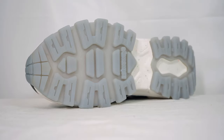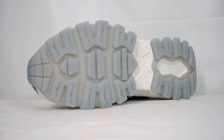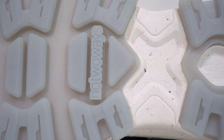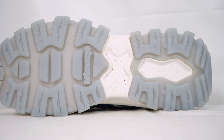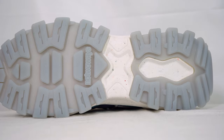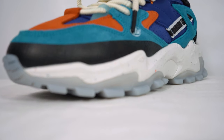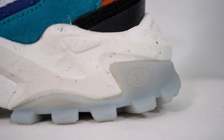Starting with the outsole — it's an all rubber outsole. You've got the No 2 Waze logo right there in the middle. You can see that little window of the final midsole, and as we move along onto the midsole you can see bits of that outsole rising above, showing the NTW — the No 2 Waze logo.